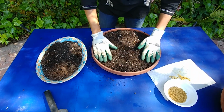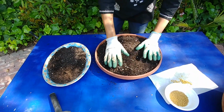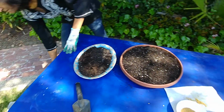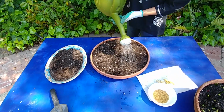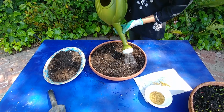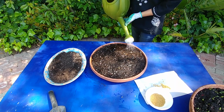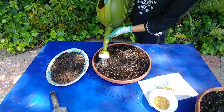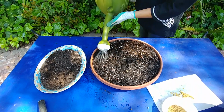Okay, so now we are pretty much done, and then let's water it. So here I have my sprinkler, so I'll just water it generously. And as I am watering it, the soil will settle down and some seeds may start showing up, and that's fine. We can just cover them up or push them down, and that will be fine.